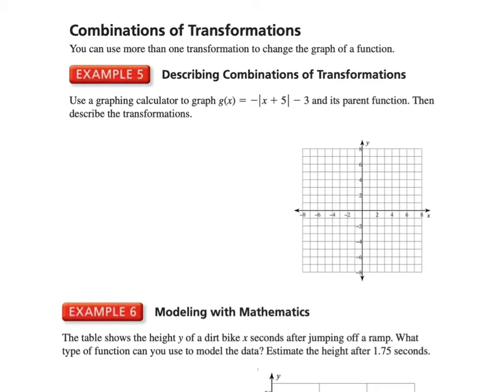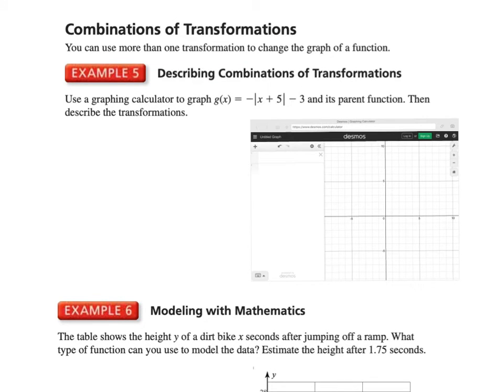Sometimes there are several transformations going on at once. So we're going to rely a lot on our graphing calculator, also on our geometry skills. I pulled Desmos up for our graphing calculator. You can go to www.desmos.com/calculator and get to a graphing calculator online, or you could download the app. It'd be nice if you had the app because it's very useful.